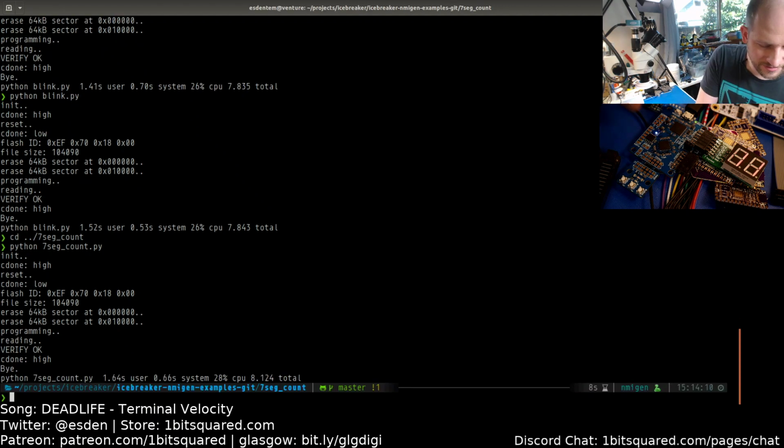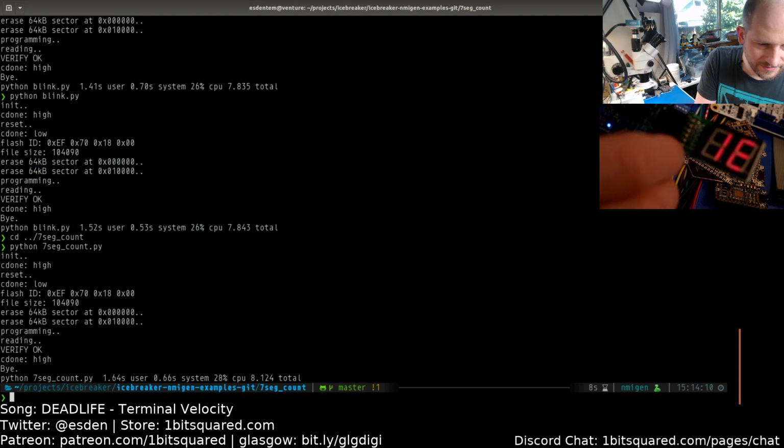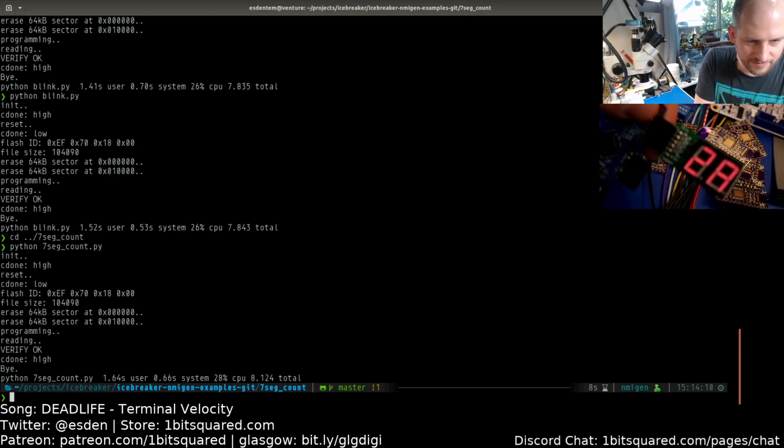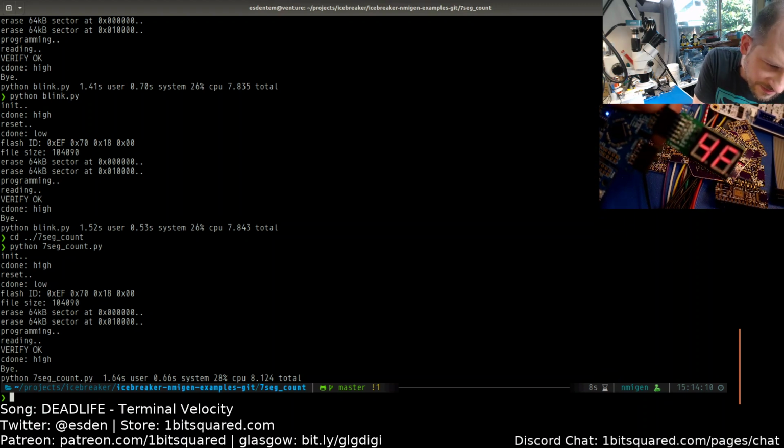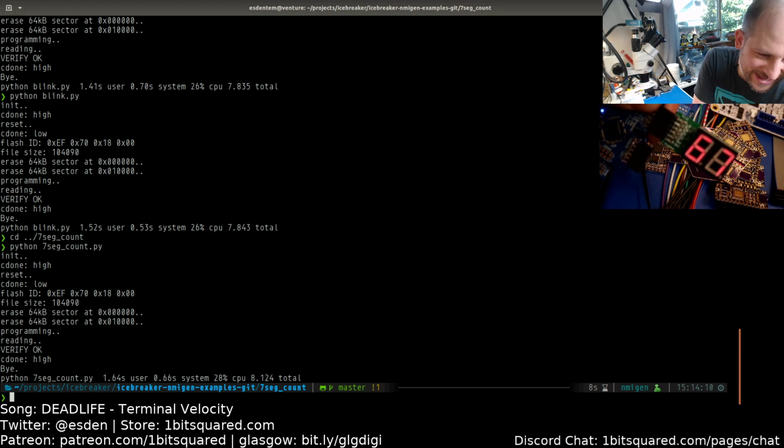There's the counter. So it is counting. Oh, right. It goes further. This is not just tens. This is a complete hexadecimal counter. Correct. So it goes to A, B, C, D, E, F. So that's why it is 4 bits.